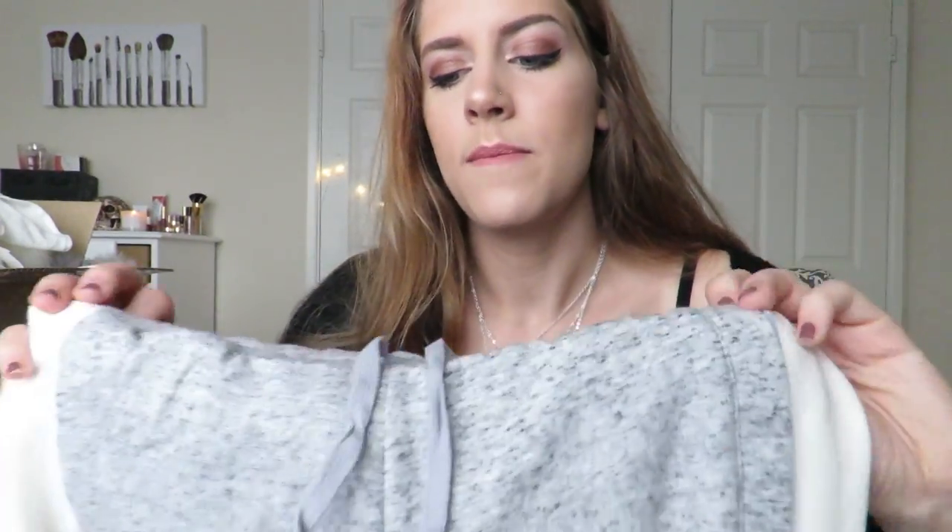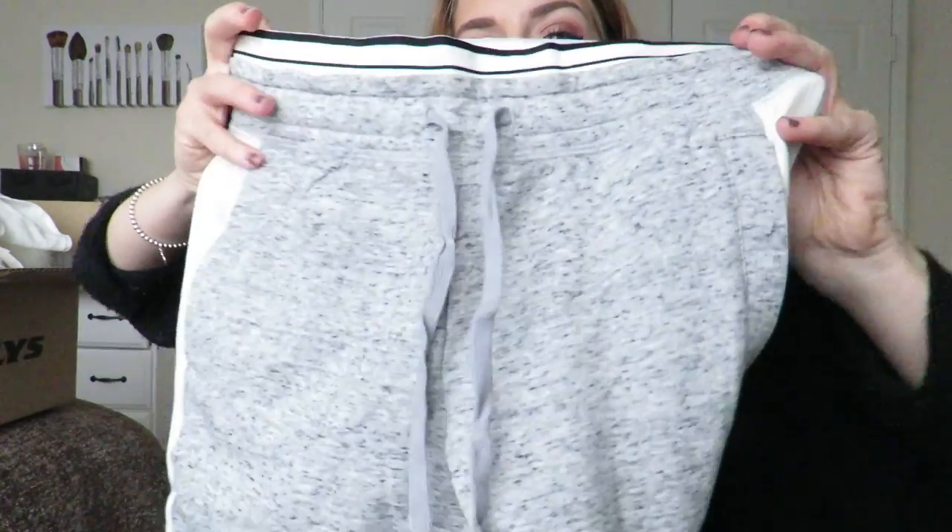And the last place that I have is, of course, Victoria's Secret — I have their credit card, so your girl spends way too much there. But this was all clearance too; I think there was like one or two things that I actually splurged on. I just got these sweatpants — it says Pink on the sides of them and they're not tight at the bottom, which is what I like. This is an extra small because their clothing tends to be a little bit large on me. These are super cute and it just has the Pink logo in the back, and they have pockets on the sides as well.